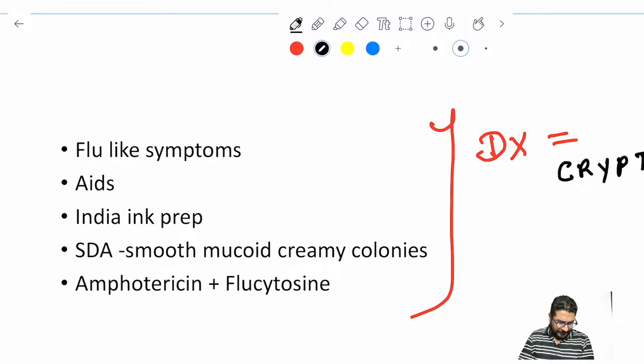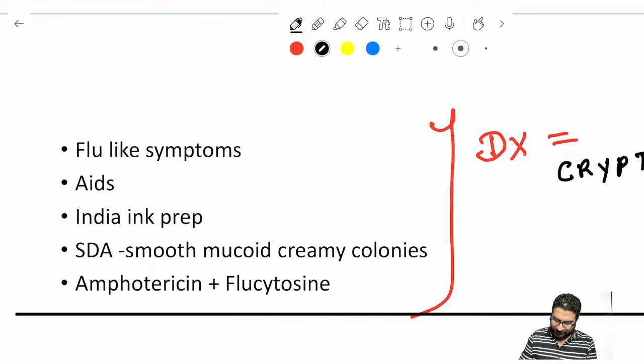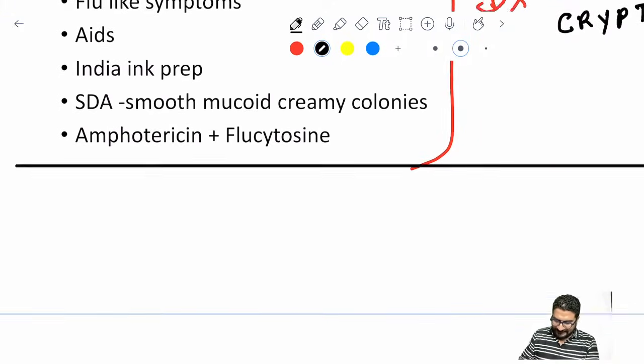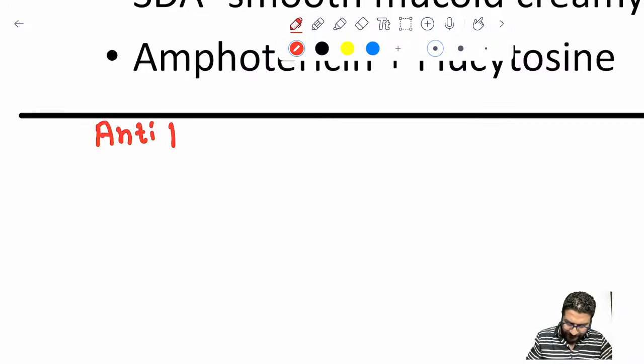Okay, अब मुझे एक सुबह doubt आया था. I got a doubt from a student. सर हमेशा confusion होता है antiplatelet और anticoagulant में. Initially I thought it is a very silly doubt, but then I remember when I was a student, even I used to get confused in this. So what is antiplatelet, what is anticoagulant? इस टाइप के questions भी exam में आते हैं. So first try to understand where we need to use antiplatelet drugs and where anticoagulants.